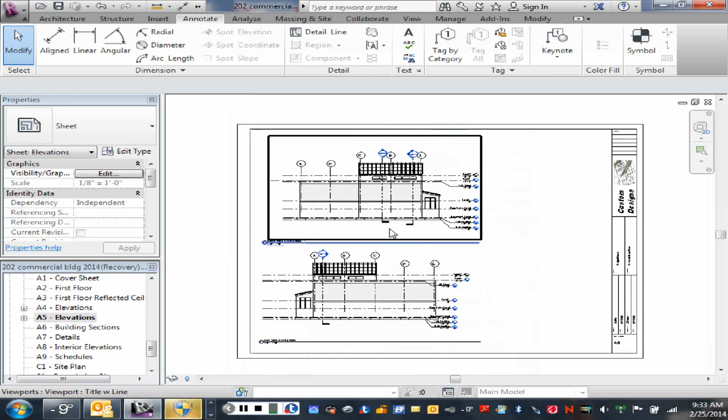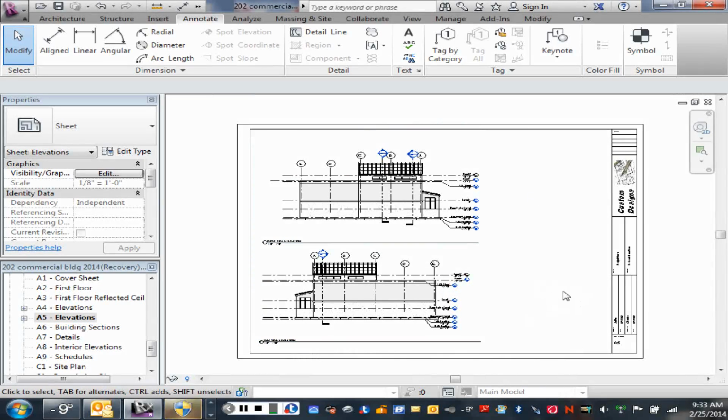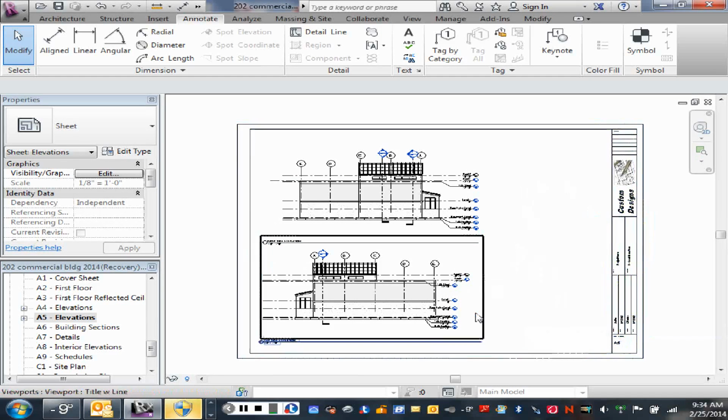I have to do some adjusting down here because these bubbles aren't in the right spot. I need to fix that stuff. And I've left a good area over here for adding details to it. Even if I don't put anything on here, say I didn't have any general notes or any other details, I still want to leave that space available, because you're going to submit your plans for verification and evaluation, and then once that's done, whoever's evaluating your drawings might say, well, let's put some other stuff over here. You want to have that space available.